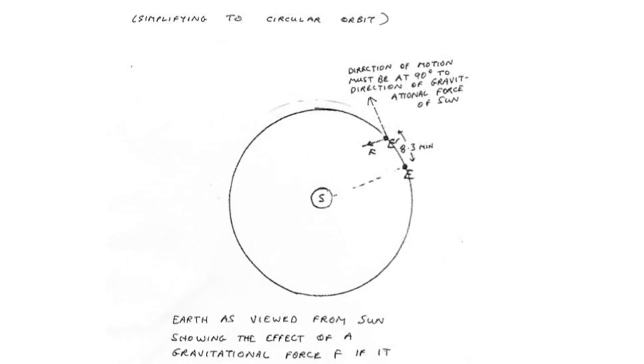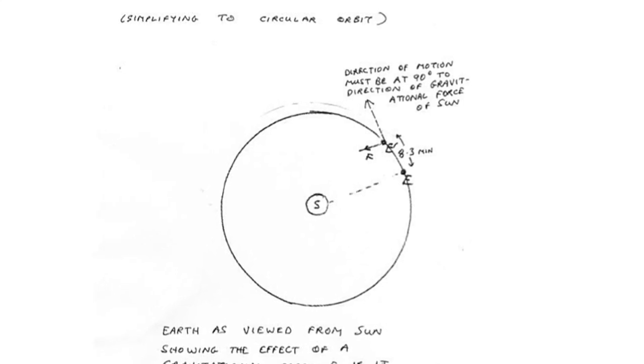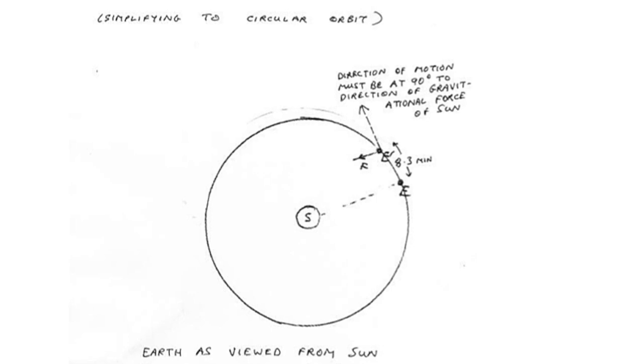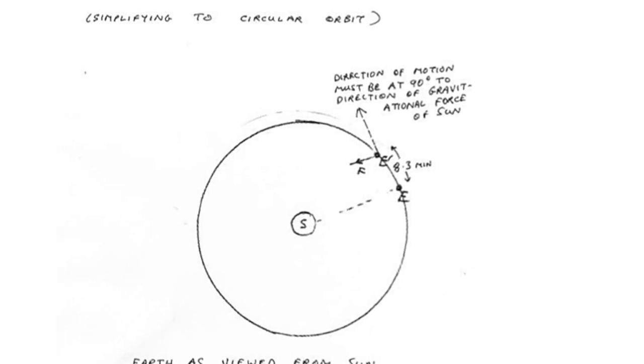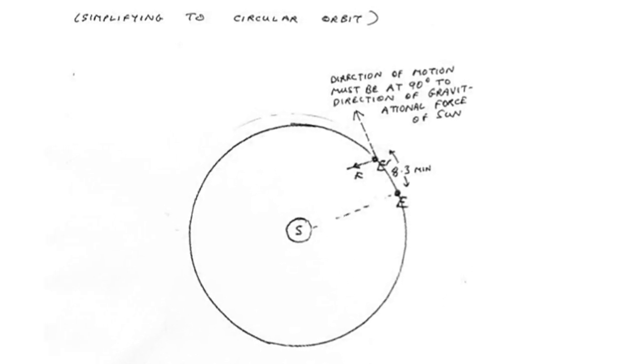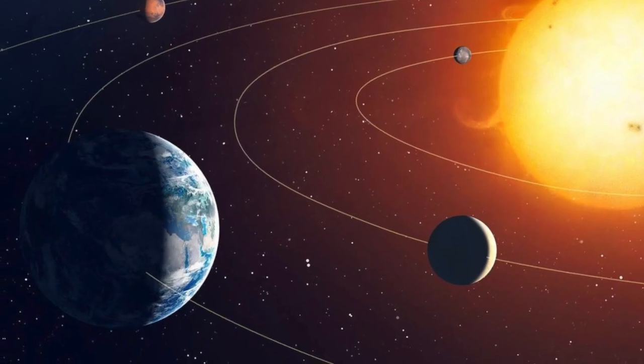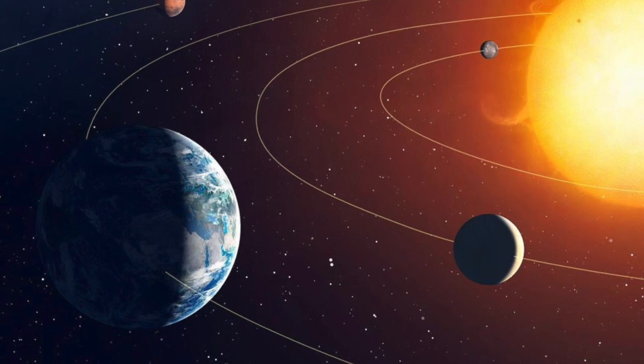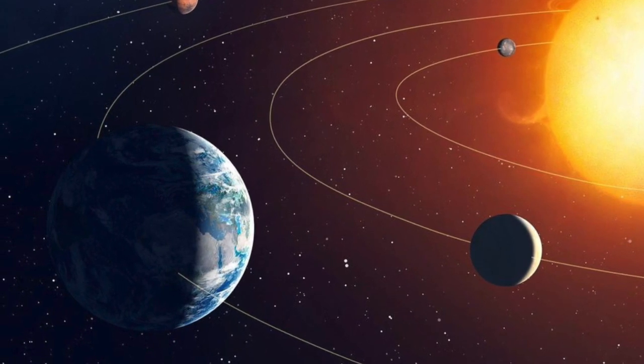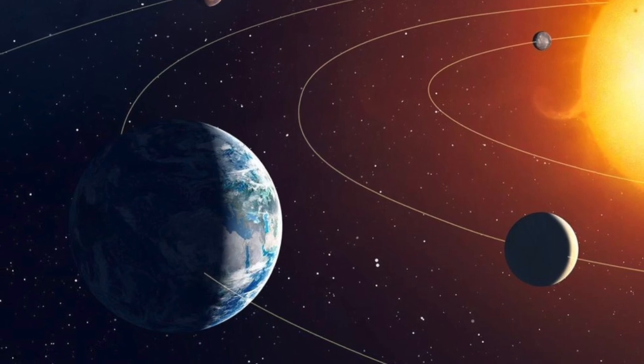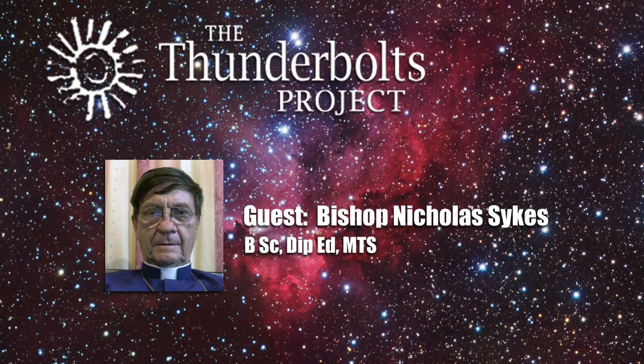However, the gravitational force transmitted from the Sun to the Earth at the speed of light will, when it reaches the Earth, be displaced from the path it would have taken if the force had operated instantaneously. It is no longer orthogonal to the Earth's orbit, hence is no longer centripetal, and would influence the planet over an astronomically short time to leave the orbit. Yet this does not happen.